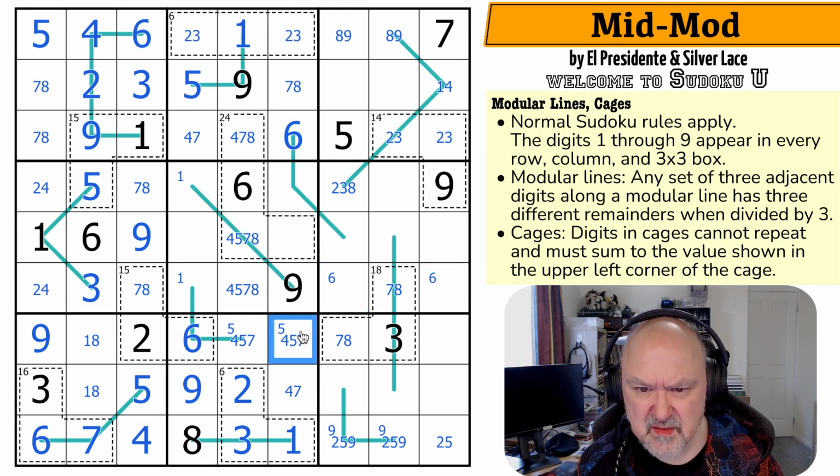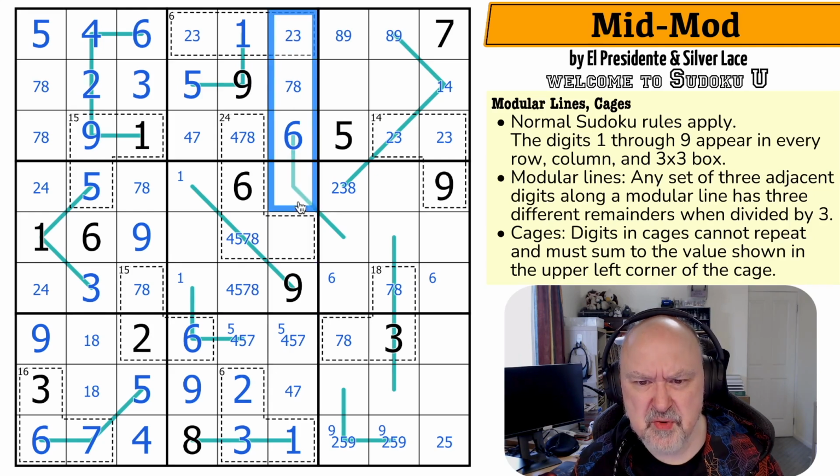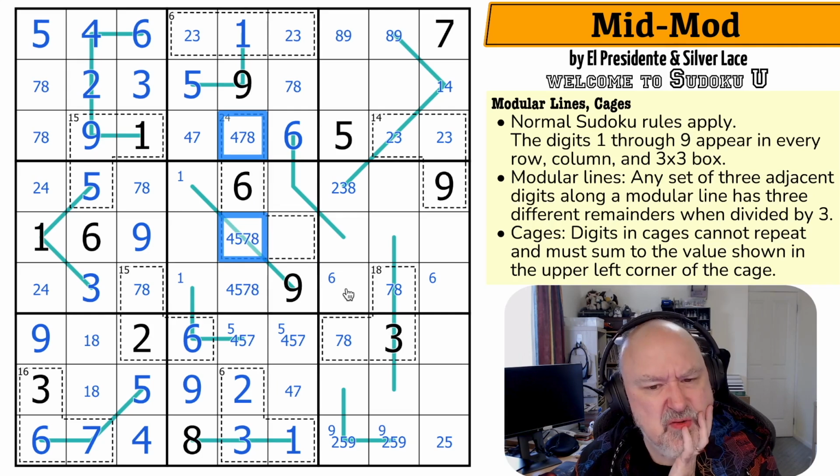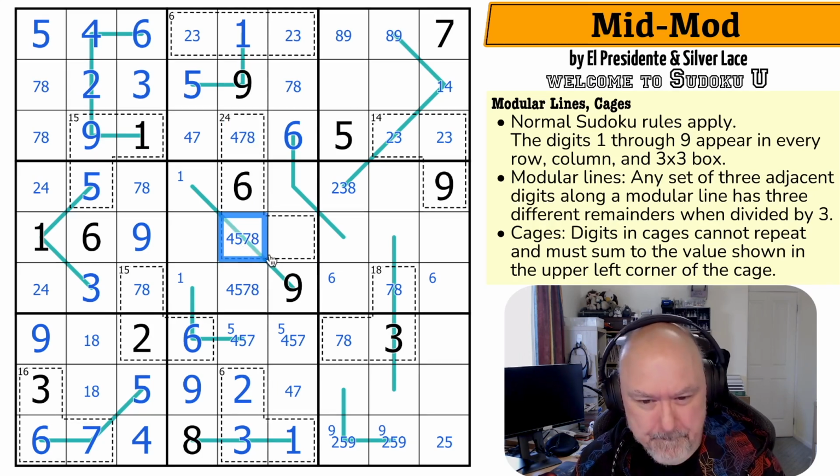4, 5, 7. Could this be a 2 or a 3, I think is the question. Because I need to put a 2 or a 3 somewhere in this column. Yeah, I can't put 2, 3 down here. I can only put 1, 2, 3 up here. Could this be a 2 or a 3? Because if this was even a 3, these would sum to 9. Oh, I can actually. Those would sum to 15, and I could do that with 7, 8.